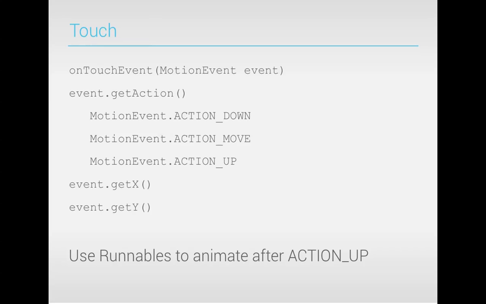There's a whole lot of different methods on there. Going out and exploring that gives you a whole lot of ideas, because it's like, wow, I didn't realize it was so easy to get those values for an event. There's even multi-touch stuff, because you can get getX0, getX1, and so you can detect things like how far apart their fingers are on the screen, and then as they move, you could calculate all these different changes. It's really interesting, so there's a lot of stuff you can do there. And then one thing we're going to do is use runnables to animate in the action up, and it'll become more obvious why we do that a little bit later.